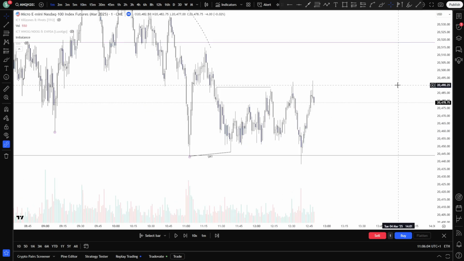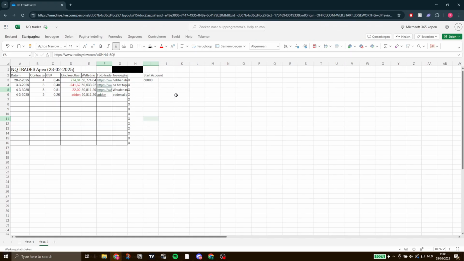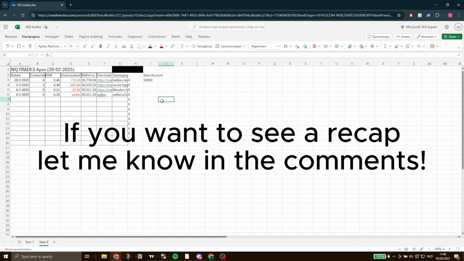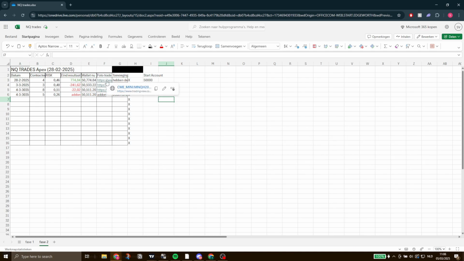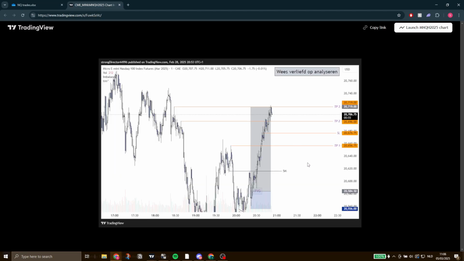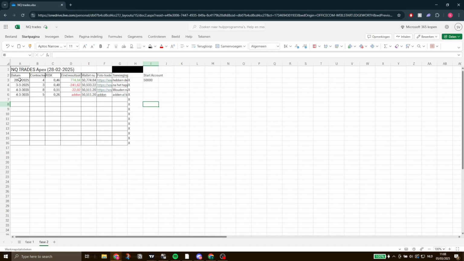At last I want to show you my journal for this account. So here's my Excel sheet where I journal all my trades. As you can see, the first trade on this account was a winner. Unfortunately, I didn't record the trade, but here's the screenshot. Maybe you can learn something from it. I will explain why my sheet looks like this and what the parts of my journal mean.